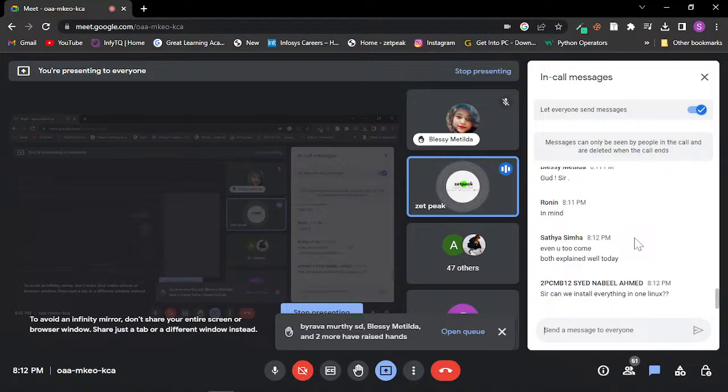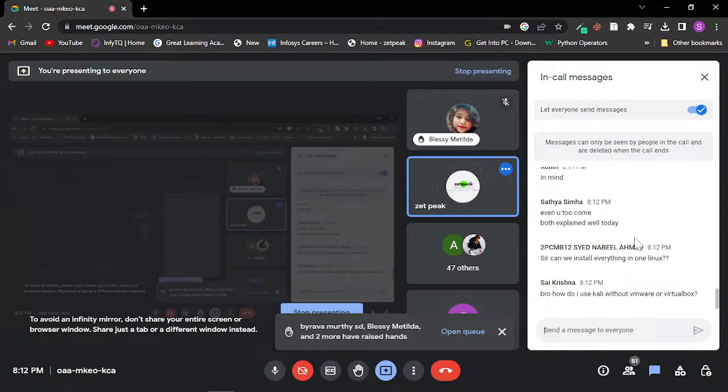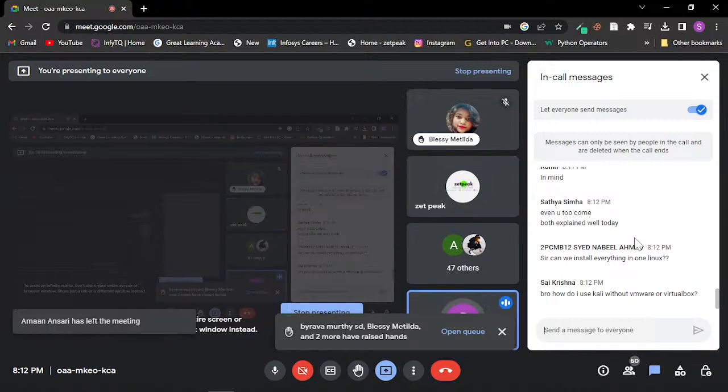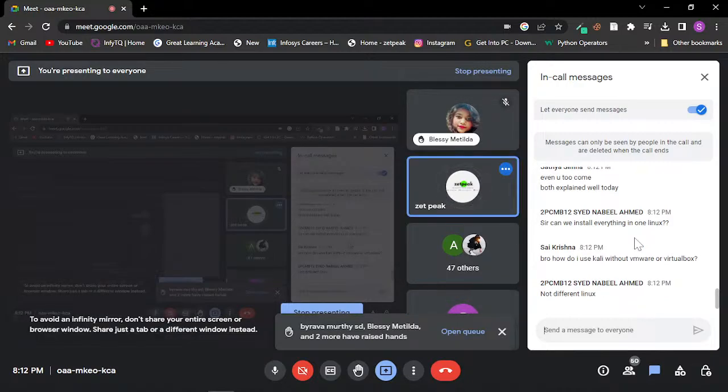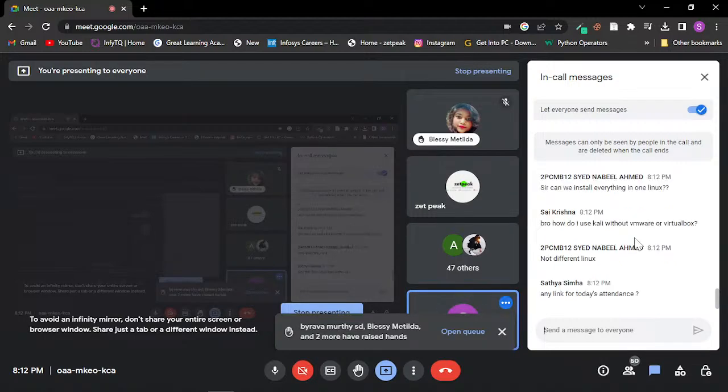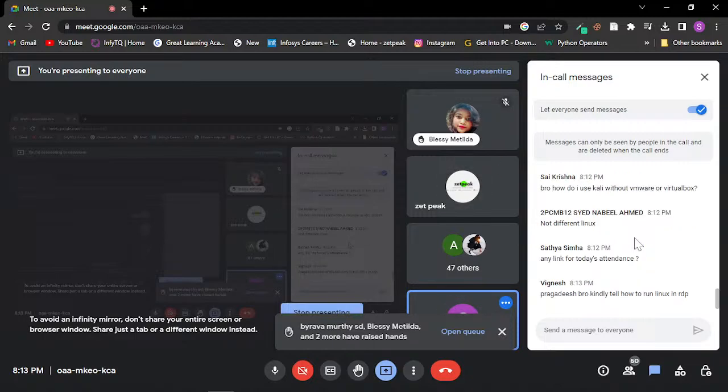Yes, you can install everything in one Linux. I'll help you use Kali. Without VirtualBox, you can use Kali, and you can install VMware. Tomorrow, I'll help you.